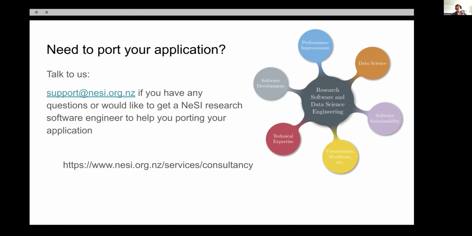So we tend to educate ourselves continuously to meet your domains as researchers. And you can send an email to support if you have more questions about the consultancy.